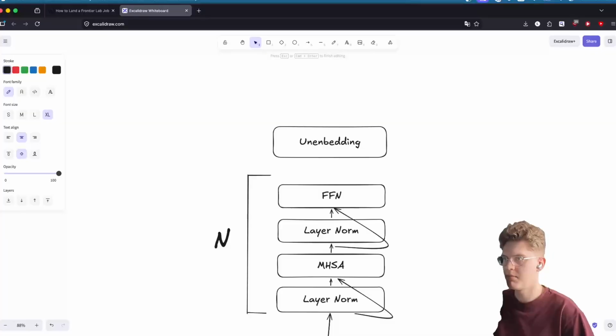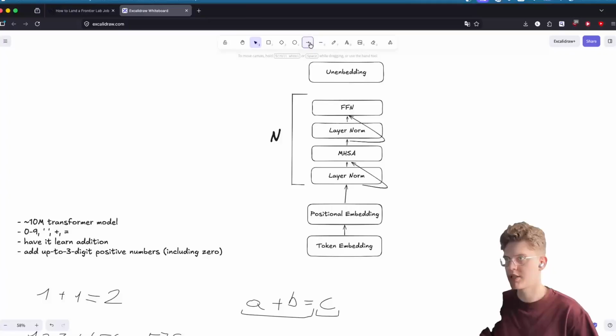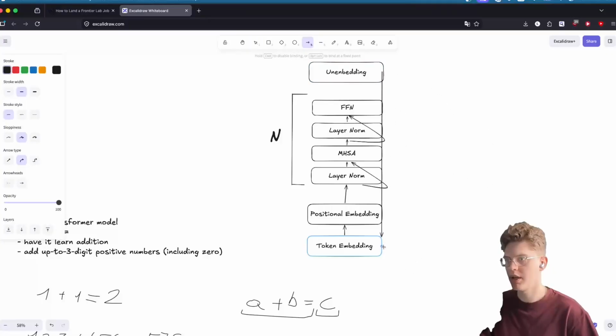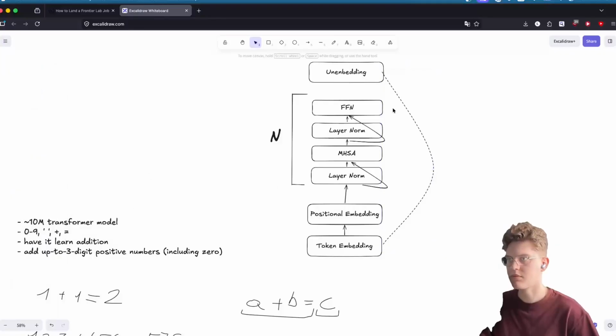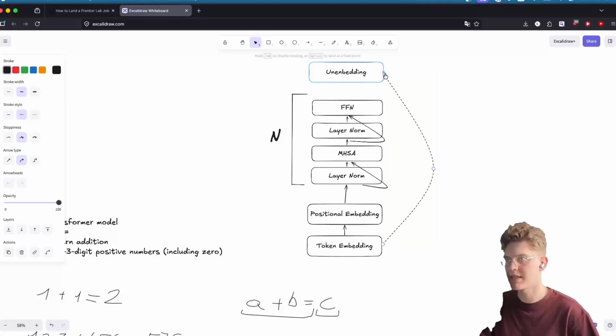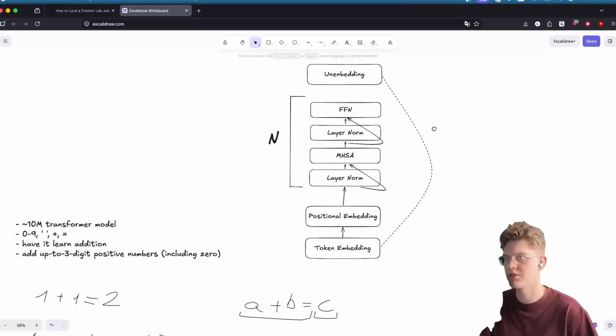But you should understand that in practice, we are going to be reusing the token embedding matrix simply because it's doing the same thing. We'll discuss this later during implementation.